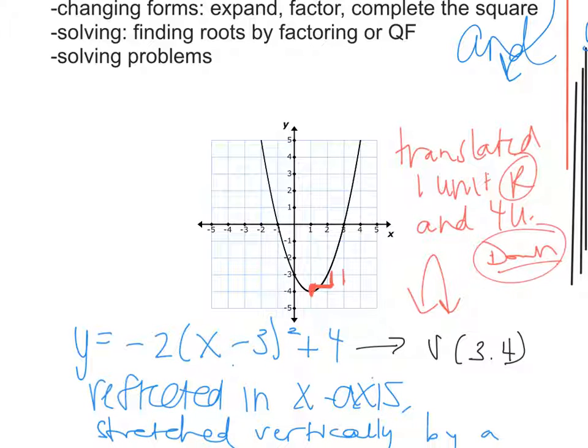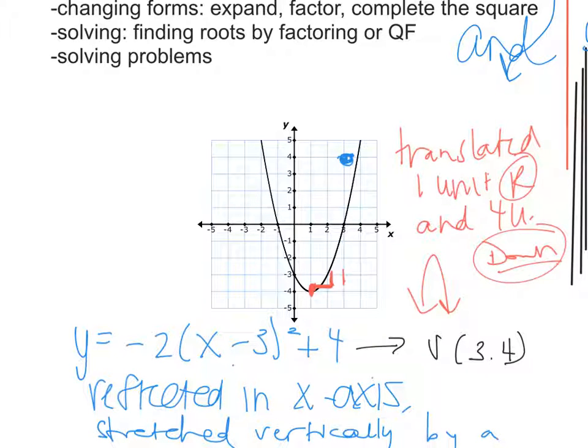If I'm going to draw this on the graph, I'm just going to borrow this grid that I already have on my screen here. I'm going to start with the vertex. +3, +4 is up here. Calibration is a little bit off. Then I'm going to use my reflection. It's going to tell me I'm opening down. So the negative sign means I'm going to move over 1 box and go down a certain number of boxes, depending on my step pattern.